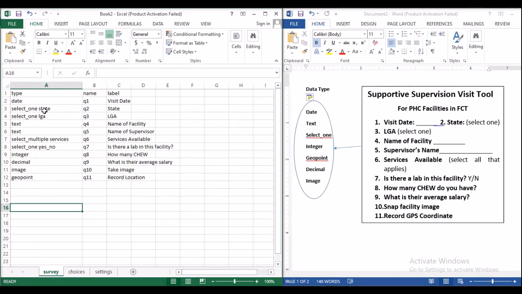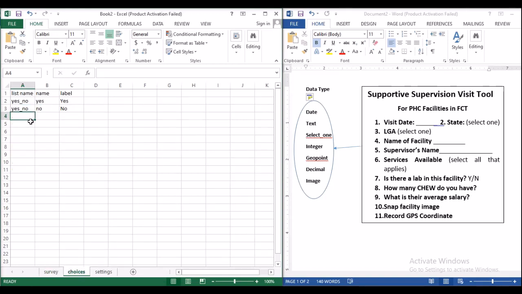So let's take the second list. We have state. So select one, then we'll take the variable after the select one, which is state. So we'll come here and we'll type state. We'll take the first FCT. So we'll take FCT as a state. Let's say we have another state, Nasarawa. We'll take another state, Kogi, as a state.